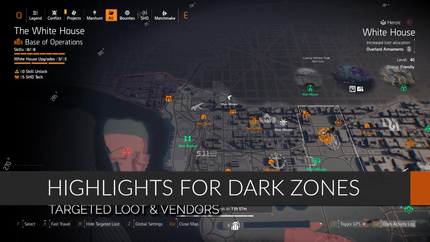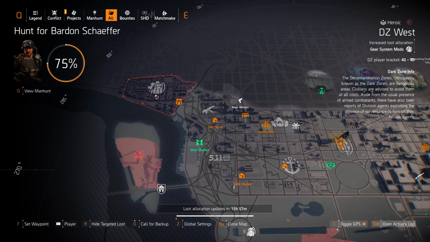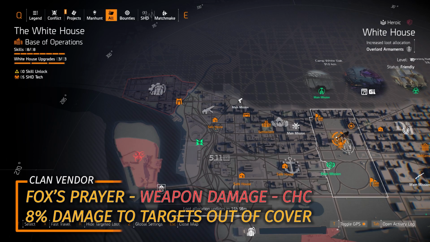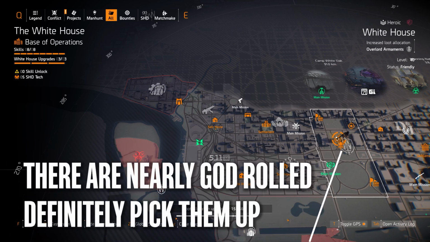Alright, agents, we're over here at the highlights for the Dark Zones for today, and I want to just get started like usual with the main highlights from the vendors and Cassie, of course, as well. So over here at the clan vendor, we got a Fox's Prayer knee pads. That's 8% damage to targets out of cover, weapon damage, and crit hit chance. It's almost completely god rolled, and it's completely made for the DPS builds.